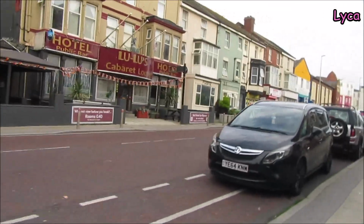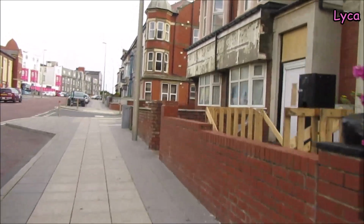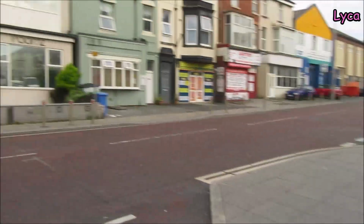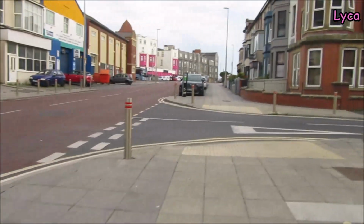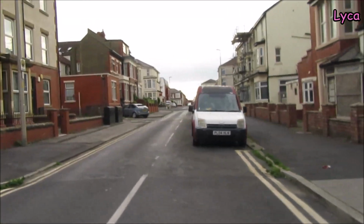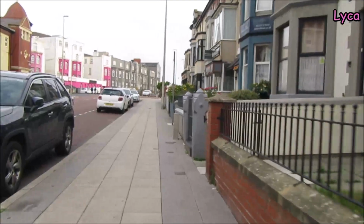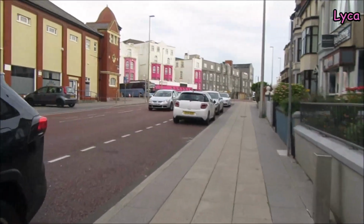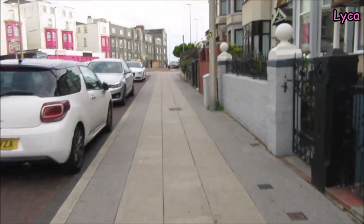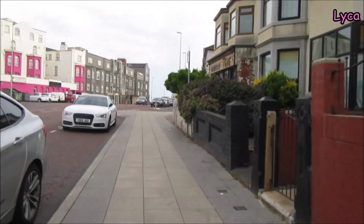Hotel there, Lulu's Cabaret Lounge. On that side you've got Rooms with a Z. Ugh, that makes me want to not stay there. Just put an S on the end, dude. There we've got Yates Street. It's a small residential street just off Dickson Road. Got a little garage there. Car and van hire, MOT services, all kinds of stuff they do there. And I think on this corner, this would be a good place to end this part.